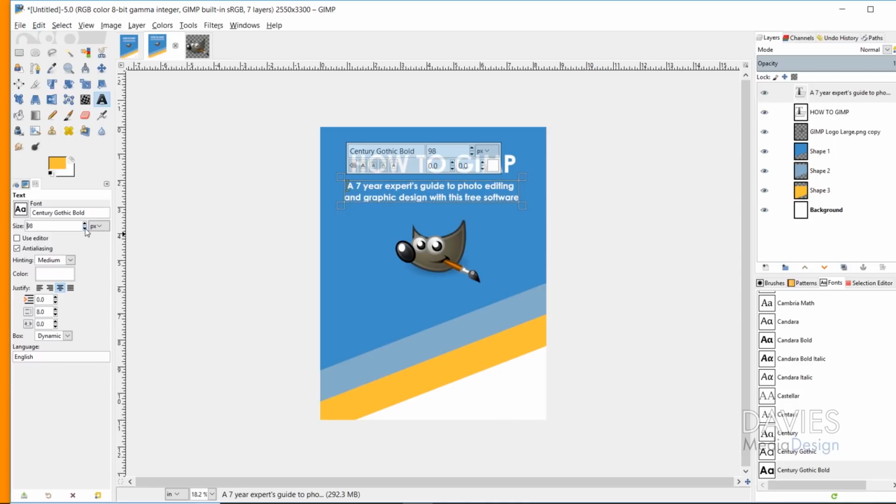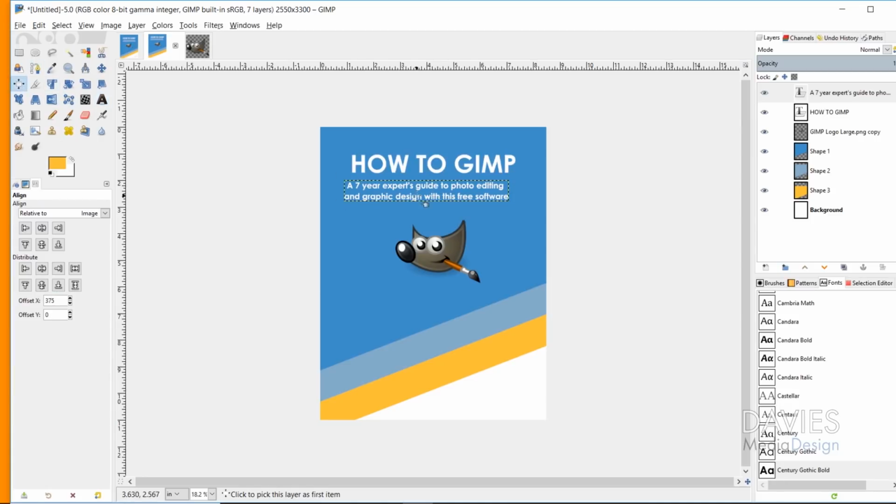And I'll go ahead and decrease this text a little bit more. And I have the justify set to center here. That just enables our text to be centered within the text box. And then I'll go ahead and click on this text box again and then hit align again.